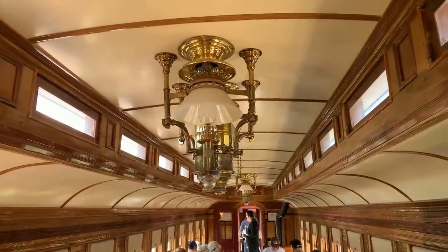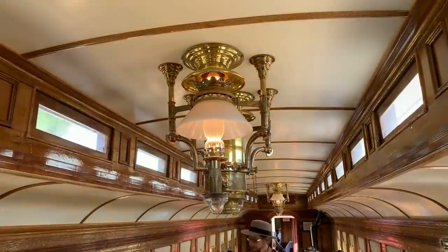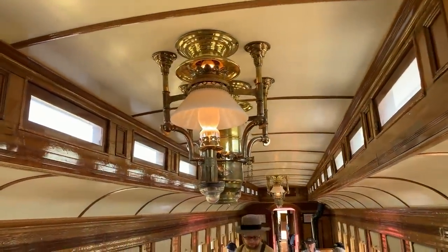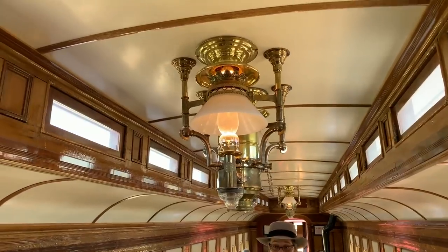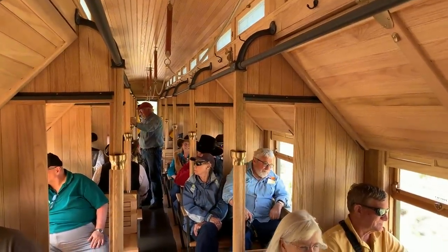And I was talking to one of the friends of the Cumbres and Toltec, and he was explaining that, and so I said, please turn it on. And so he did. He turned it on. They don't like to turn them on because they run on rechargeable batteries, and they needed this for the night train, and it's like, oh, please don't run my battery down. But they were able to turn the light on.